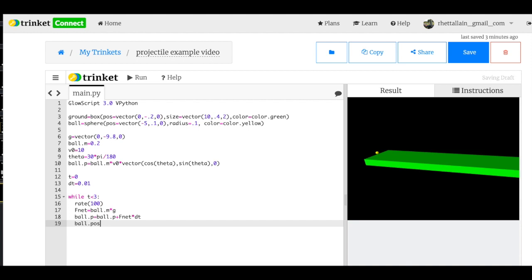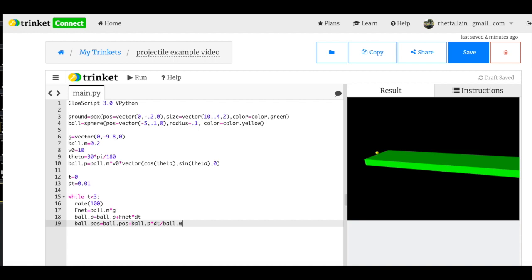So instead of r, I'm using ball.pos, because ball.pos is the location of the ball. That is r. And let me go back up to line 18. As I said before, this is not an algebraic equal sign. It's a make equal to sign. That's why ball.p does not cancel with ball.p. I've said that a whole bunch of times. So this is going to be ball.pos. That's actually r1. This on the other side is r2, right? Because that's after I've updated it. And then I'm going to add ball.p times dt divided by ball.m. That's ball.p, the final momentum, p2, divided by the mass, and that gives me the final velocity, which I use to calculate my new position.